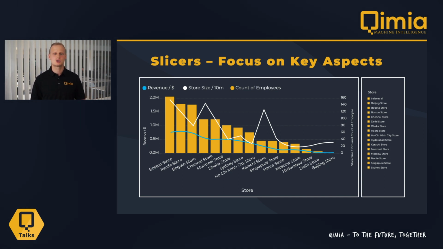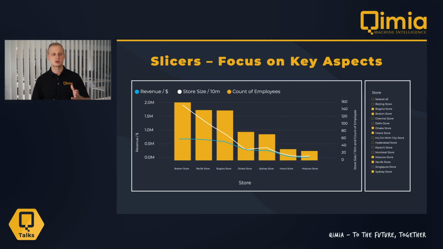In Power BI, you have two possibilities to do that. Either you hard-code some filters, so really just cutting out some data, or you add these slicers, which you can see on the right side. So there you have these kind of select boxes, and you can select exactly which kind of data you want to show. So in this next graphic, you see that we have reduced our stores that we want to show, and now you can see the trend very clearly, and it's getting a better overview of what is happening.